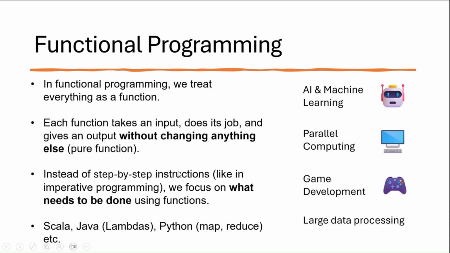So instead of step-by-step instruction, we focus on what needs to be done using functions, right? Like Scala functions, lambdas, Python MapReduce, which are used for large data processing, where you just input the data, and all that processing will happen in the back end. That complexity is hidden, and you will just get the output.